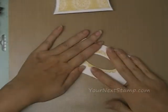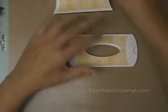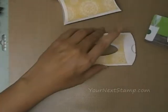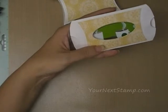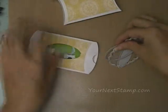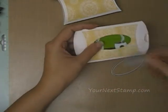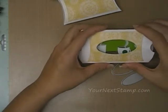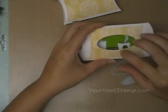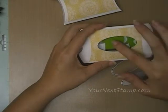Let me just quickly assemble this box. Now you're probably not going to want to cut holes from both sides of your box, but basically what I wanted to do with this one is that you could have a little peekaboo. And you can even use the smaller size of the nesting oval. If you can see, this is the set. You can use the smaller size for an even smaller peekaboo hole. And you can actually put little candies in here, or maybe you're going to give away some little embellishments to a crafting friend or something like that, and you don't want them to fall out of the hole.